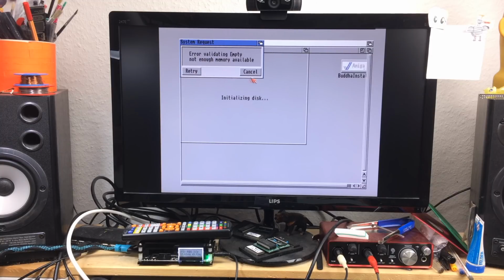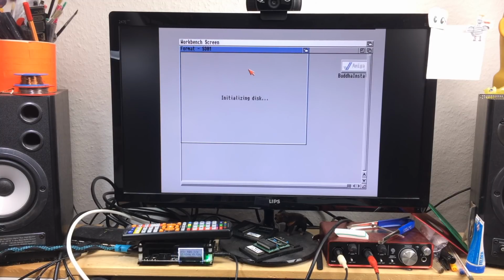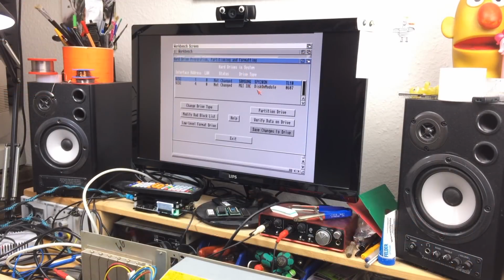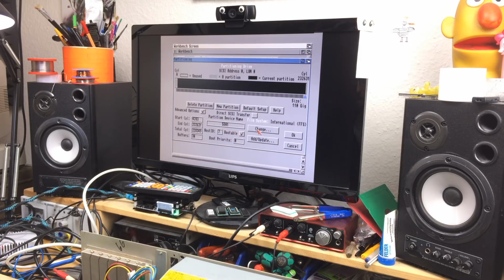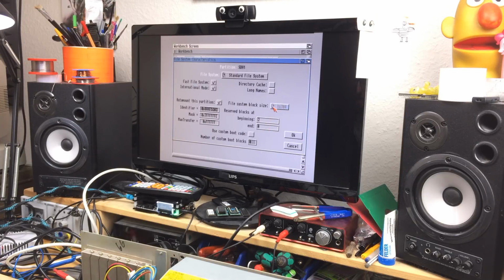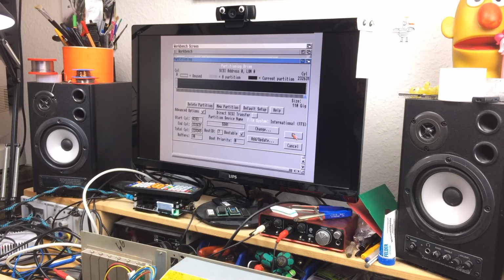So the same error. This is probably just too big. Or maybe we should... Would have been too easy. Okay, let's try something else. At first, we have to click on advanced options, and we should change it. We should put this into probably the highest we can go to and see if that works.